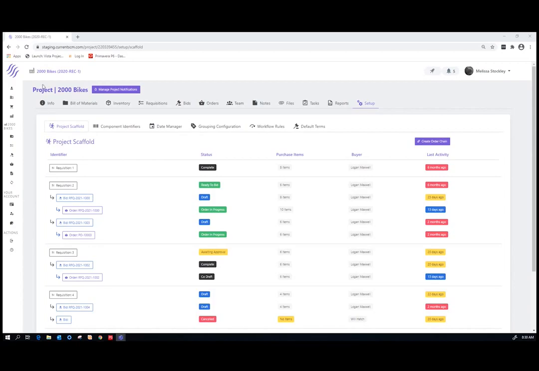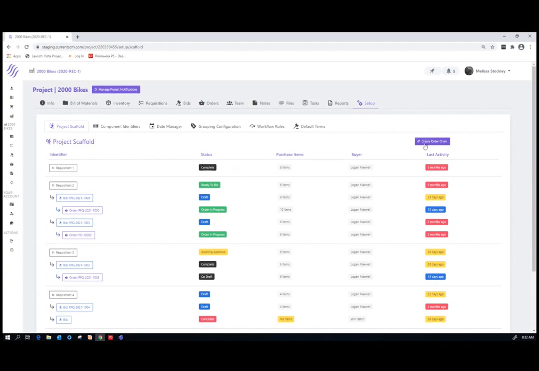What would end up happening is you would go into your project and you're going to scroll along and come into the project setup. So right here, you'll see that there's already some information that's begun the scaffold. So what you would want to do at the beginning of your project, and again, there's many different ways to set up your project within the software, but this is a way that you can set it up, like I've mentioned before, very quickly with just some very preliminary information.